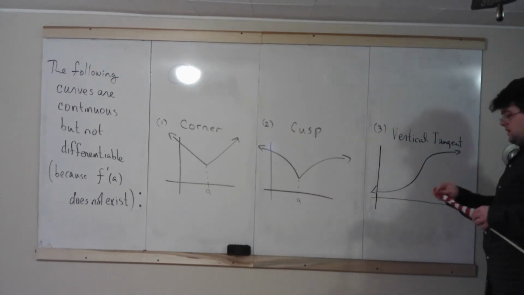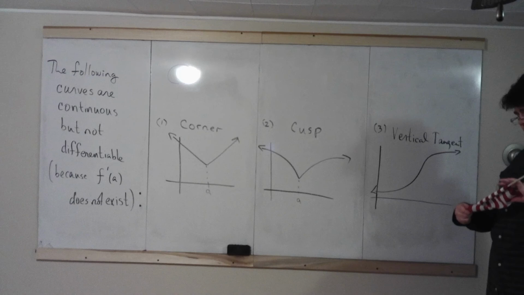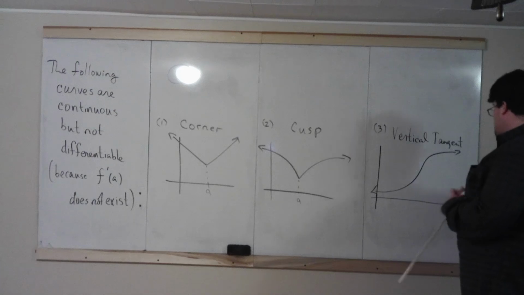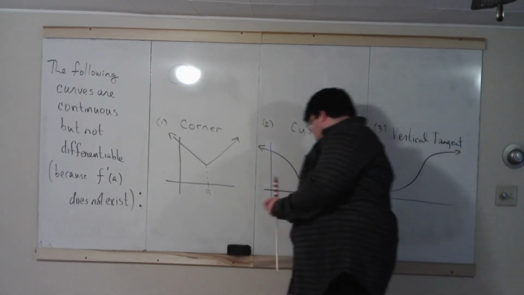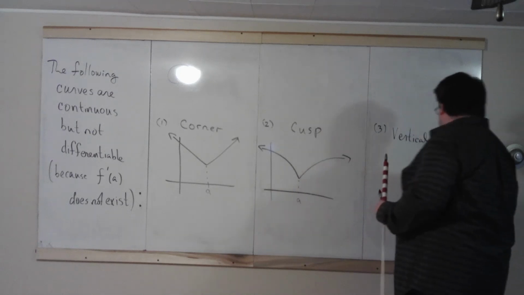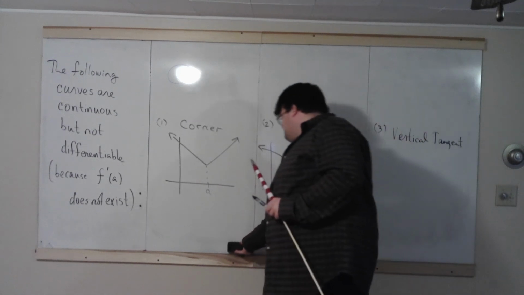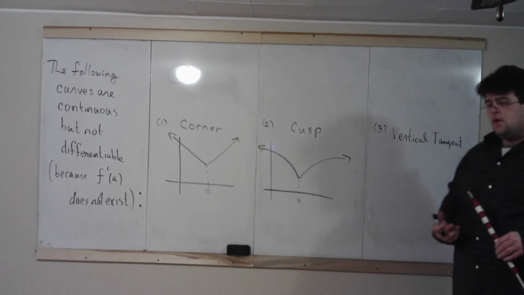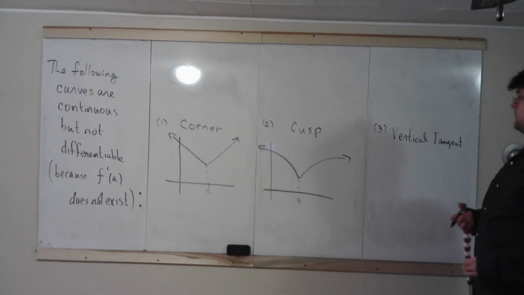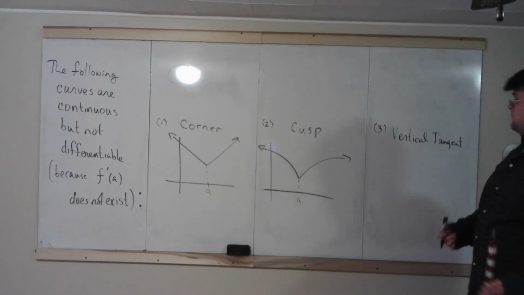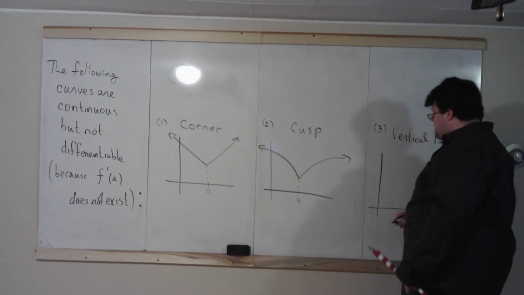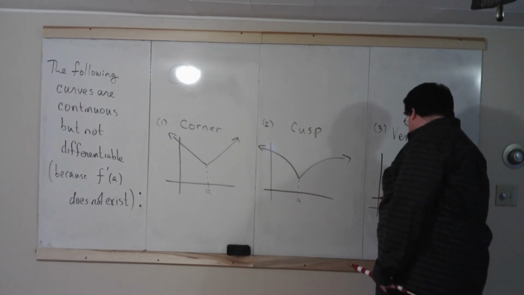Another thing it means is that you may, at least somewhere in your mind, want to disagree with this result, and I sympathize. Let's make it look a little more like a vertical tangent. But just know, if there is some debate in your mind whether this should be non-differentiable, when we defined limits, we defined the limit to be a real number. So a limit of infinity immediately meant the limit did not exist as a real number. Okay, that's a better vertical tangent.